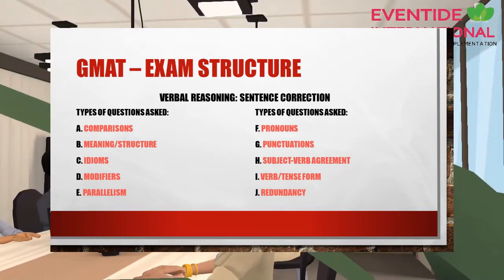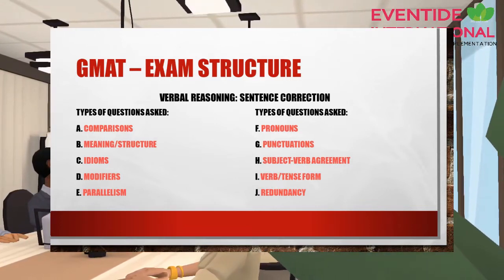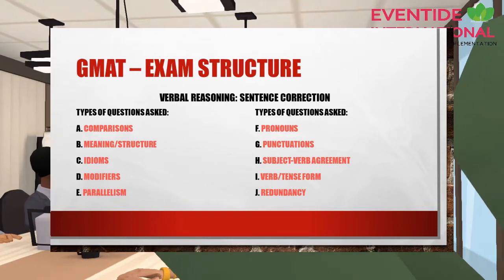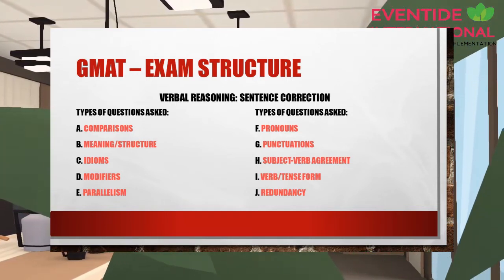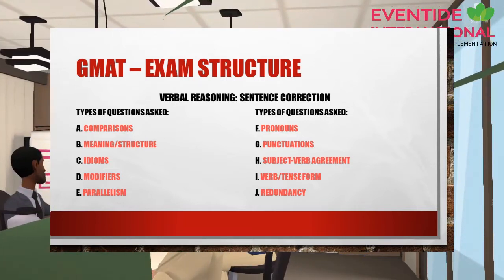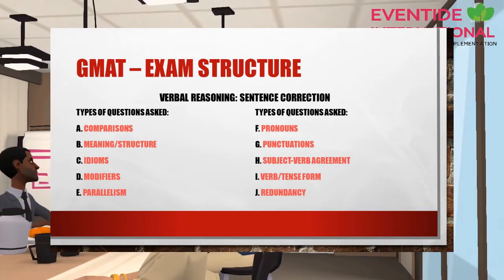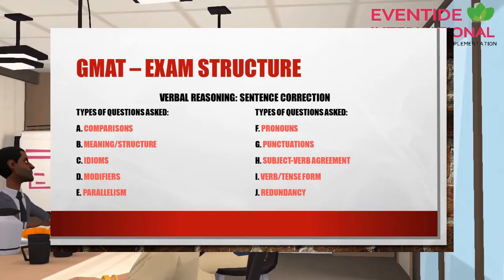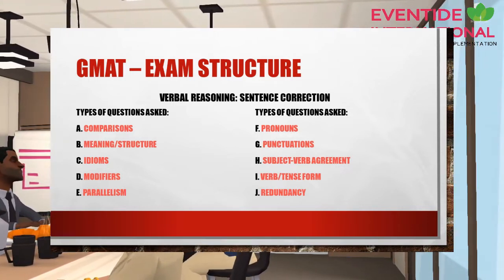The third chapter is about idioms. Very easy to identify, these questions are one of the most scoring questions in the section. The fourth type of question that you may face in this section is based on the chapter on modifiers. Modifiers are information that provides additional data about something. If placed incorrectly, it changes the meaning of the sentence. Again, with proper practice, such questions are very easy to solve.